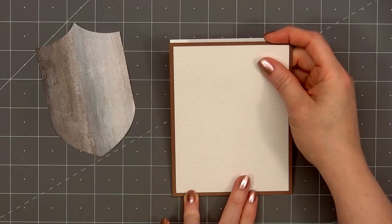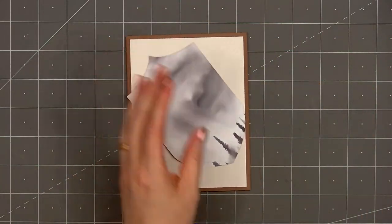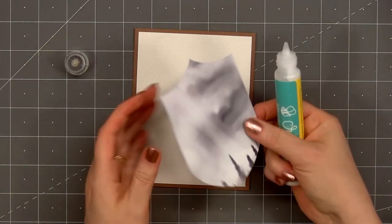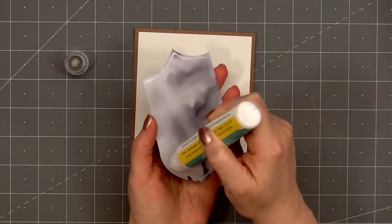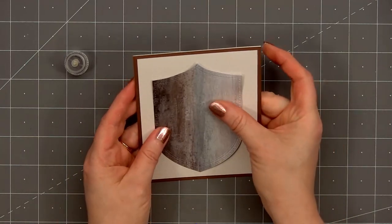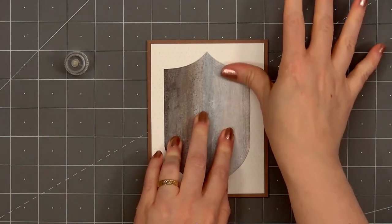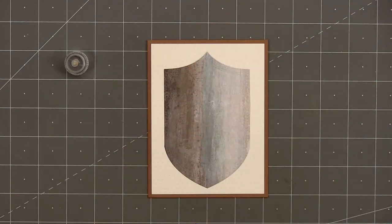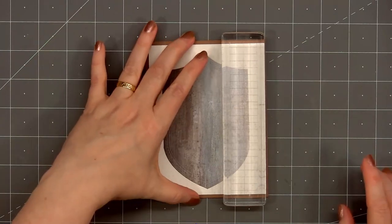I'll layer it on some brown cardstock, and you may have noticed I do have a cutout from the very center of that brown cardstock — I'll be using that later on in the video. Next I'll adhere the Shield die cut to my card using Honey Bee Stamps Precision Tip Glue. It's hard to see in the video but the die adds beautiful etched detail all along that outside edge of the shield. I'm placing an acrylic block on the right side since it didn't want to lay flat right away.